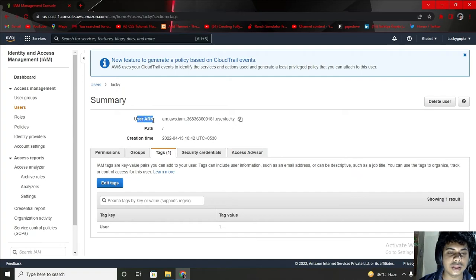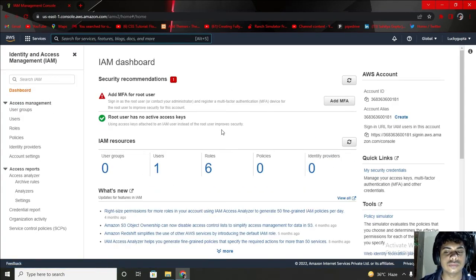This is the user ARN. But if I want to see my user ID, you just have to go to the dashboard. In the dashboard you can see there is an ID, and this is of my user, the user which I have created now.